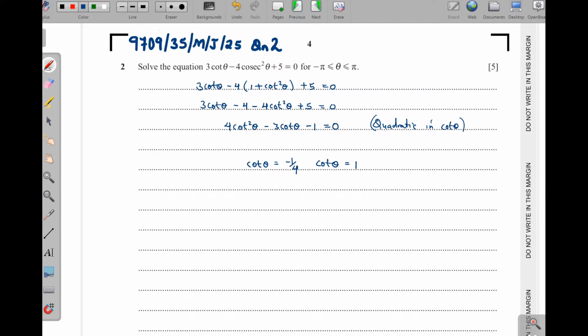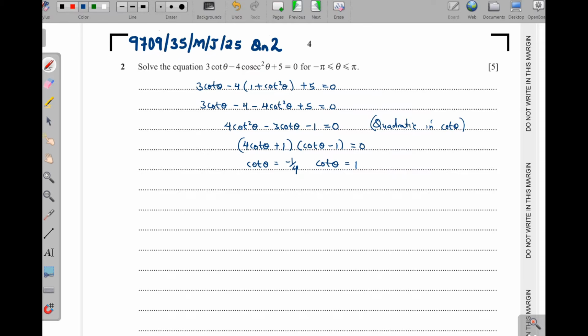Now you need to show the attempt to solve this quadratic equation. A mark is given there. So you give us the factor from which these roots come. So we can cross multiply here, and then you get 4 cot theta, and then bring this negative on this side, it becomes a positive, so plus 1. And then this one, just bring the 1 this side, then we get the factor as cot theta minus 1, which is equal to what?